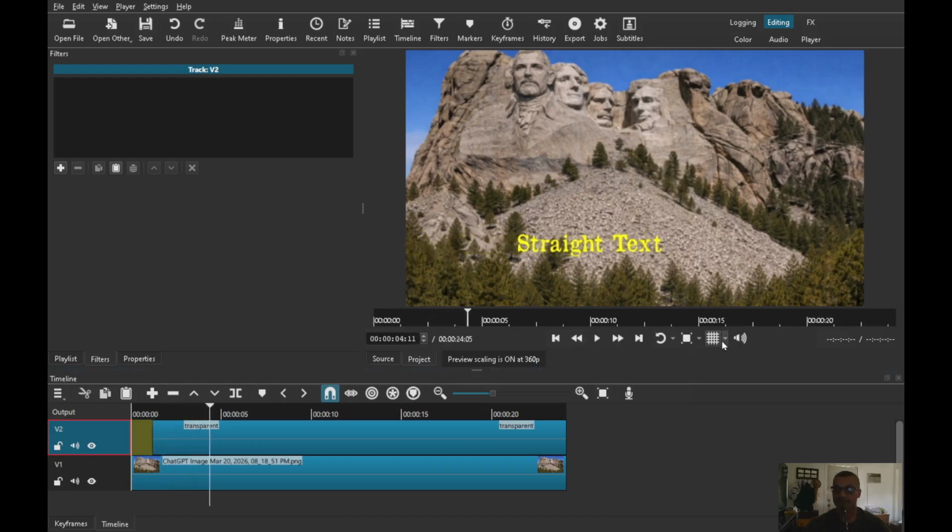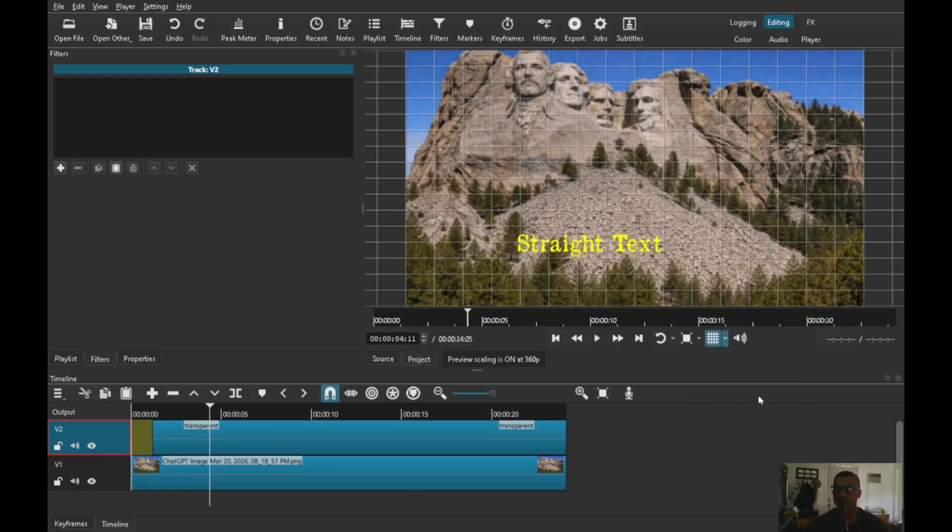And the way to tell if it's straight is come over here to this grid box, go to 16 by 16 grid, and you see where the line is. The line is right where the T gets crossed. That's where the line is.